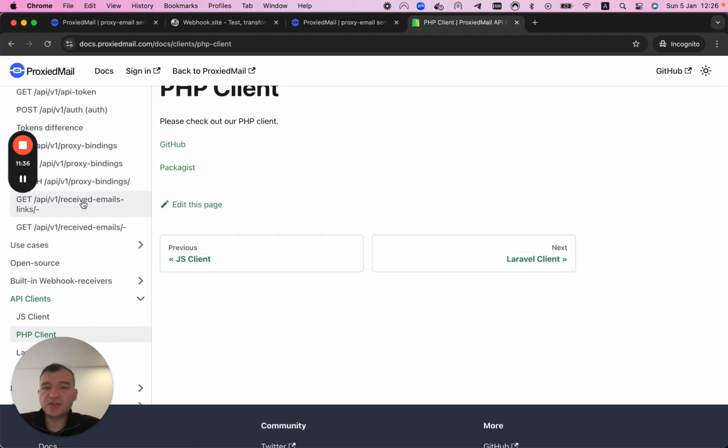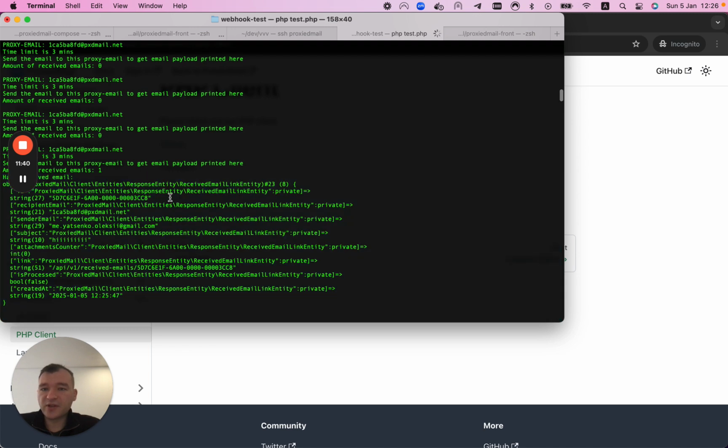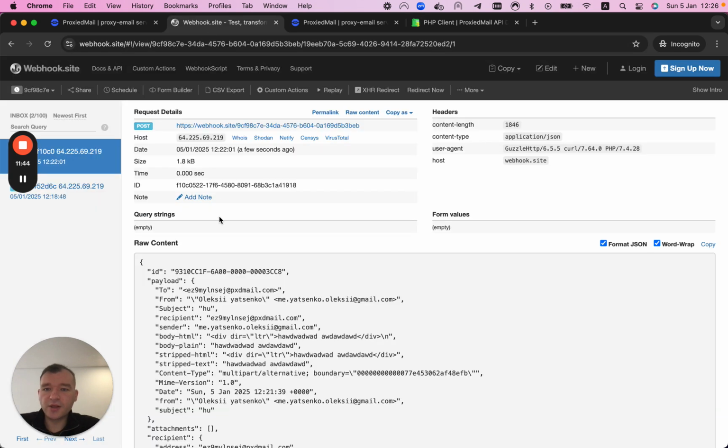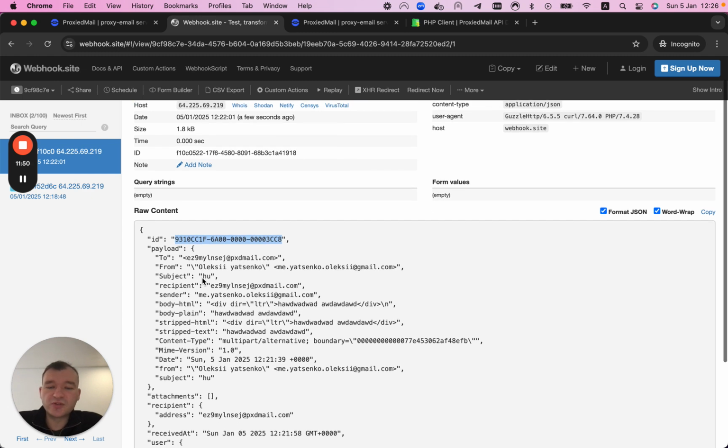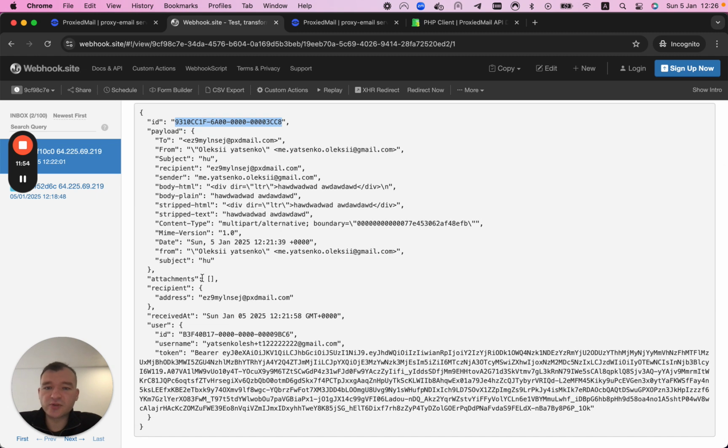You would just need to use the received email ID. It's this one, or in webhook, it's this one. So you basically can just call the endpoint to reply, but please use documentation for that.